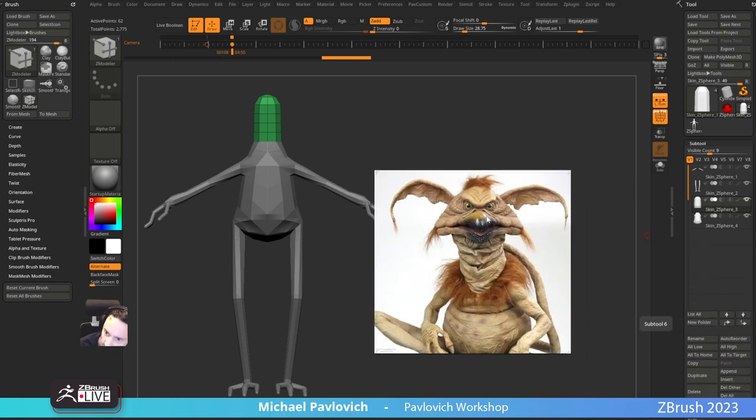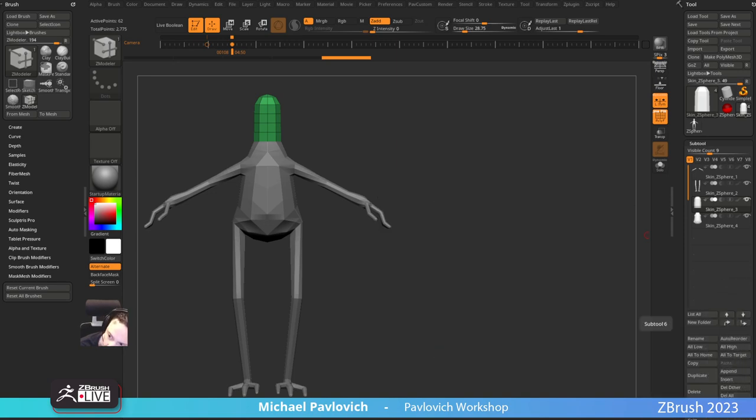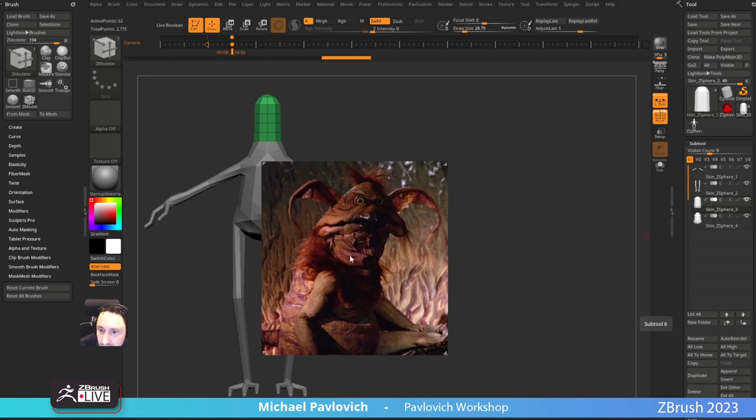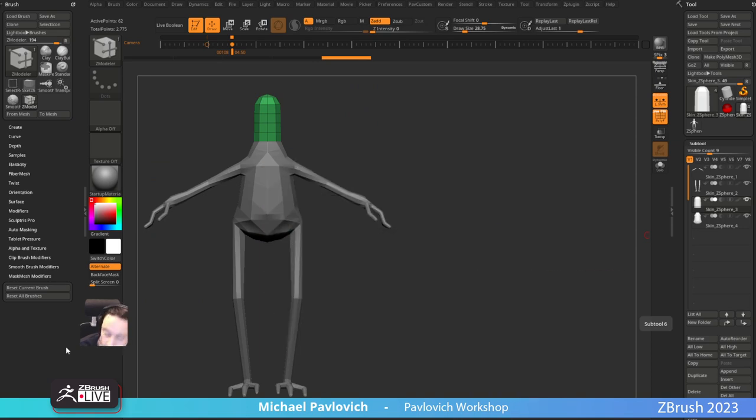This particular one, I think, is a prop, or not a prop, but something that was made afterwards, like a life size. I think this is the actual prop from the movie. I don't have any of the really old. This one might be from the movie. I'm not sure.